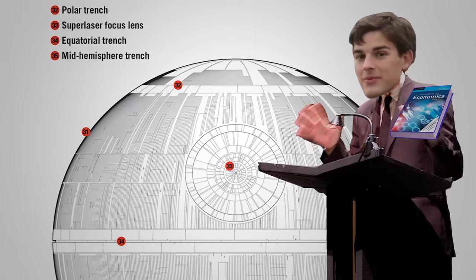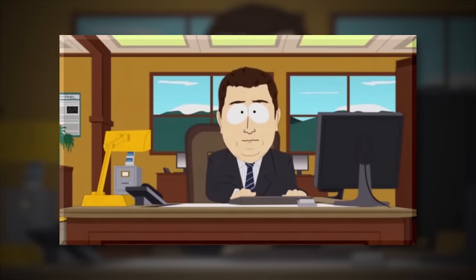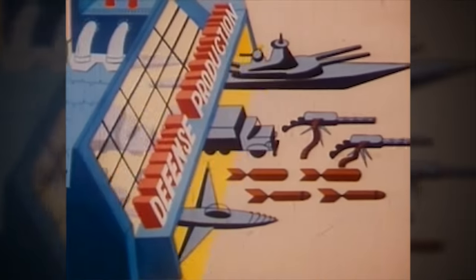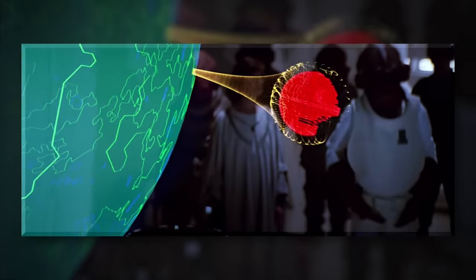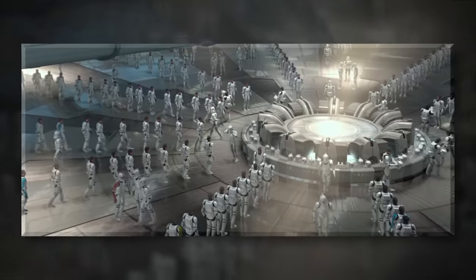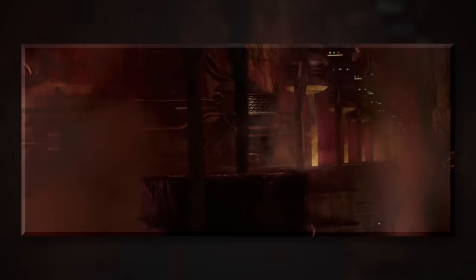All those resources and money you used to make this thing, to use a phrase from South Park, and it's gone. These are the most expensive military projects in history. Not to mention the Empire has been financing a war against the rebels for years. One might call it a war on terror. And now none of it can be paid for. All the industries related to military and arms manufacturing would collapse. And many other industries would follow suit as a result.